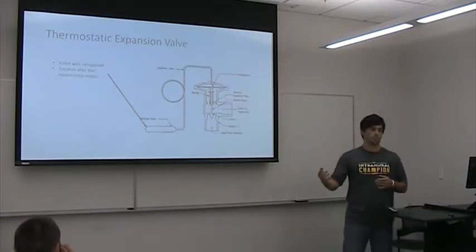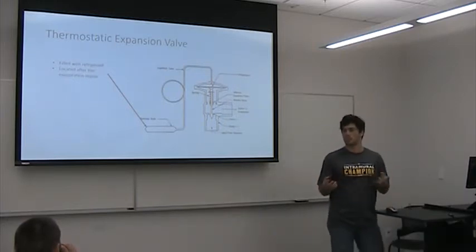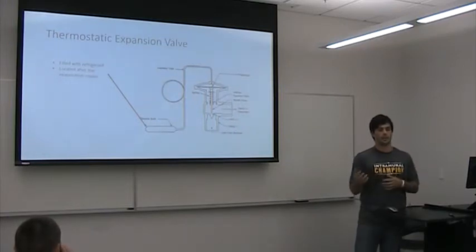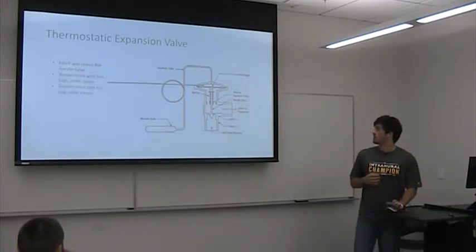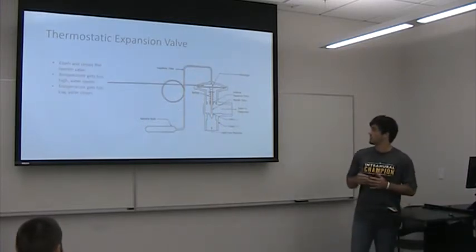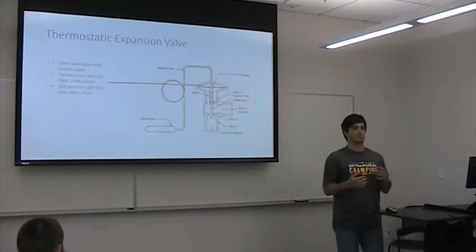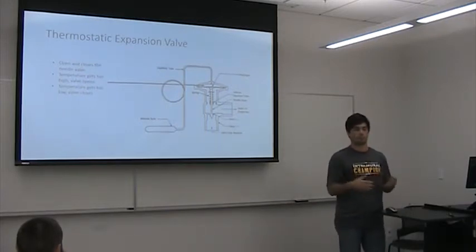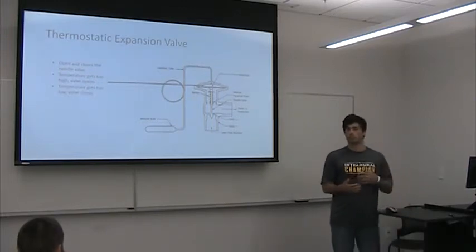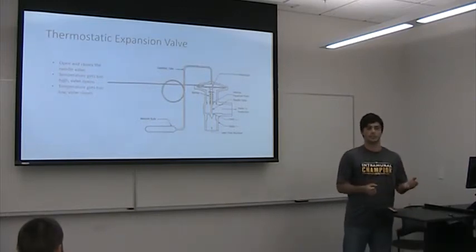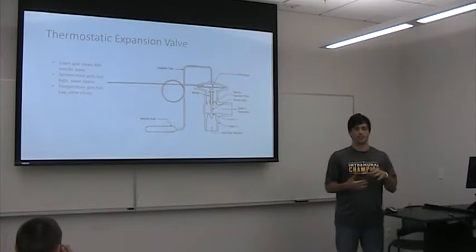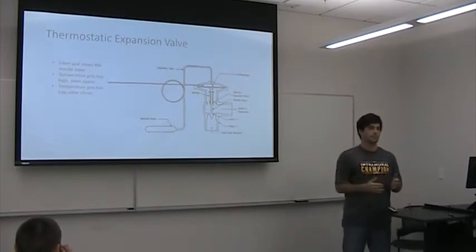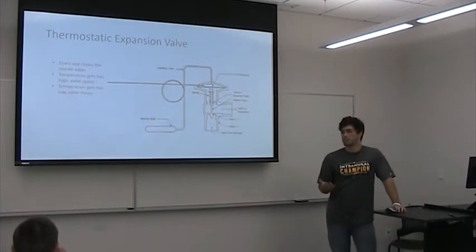It's designed so whenever the refrigerant gets to too high of a temperature, it'll actually start evaporating itself, and then it will flow through the capillary tube into a diaphragm. So whenever the heat gets too high, it will open the valve, allowing more refrigerant to flow through, which will allow it to get back down to a lower temperature. And then when it gets down to that lower temperature, the refrigerant in the bulb will get back down to a lower temperature and it will close the valve. So it's a self-regulating system, and it's designed based on the parameters that the system requires.